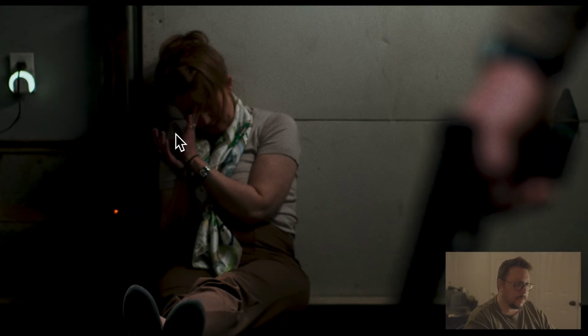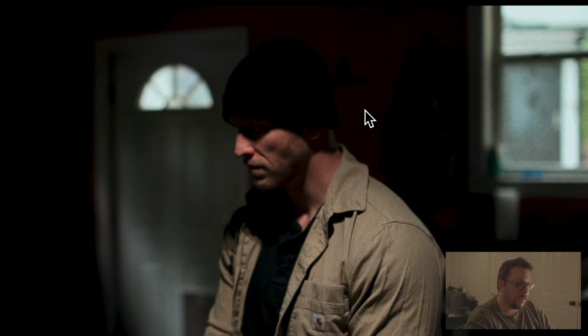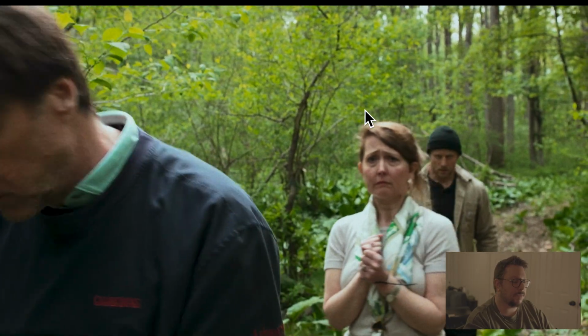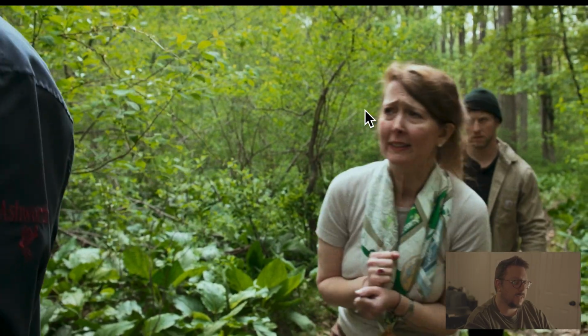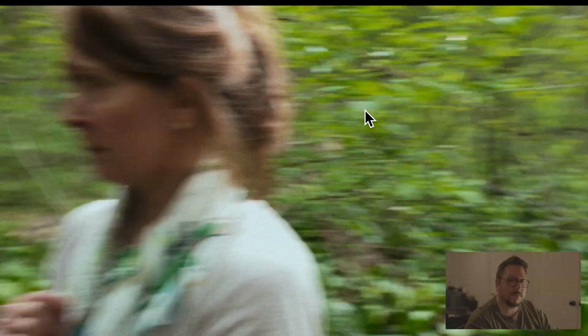So let's give that a little play and see what we're looking at here. But yeah, I like that. I think it's kind of a fun touch. We're moving into the other scene here once the bad guy's taken them prisoner. And again, I think the film grain is the most fun that you can kind of mess around with when it comes to a film emulator, because it does give it that real film touch without actually having to shoot on film.